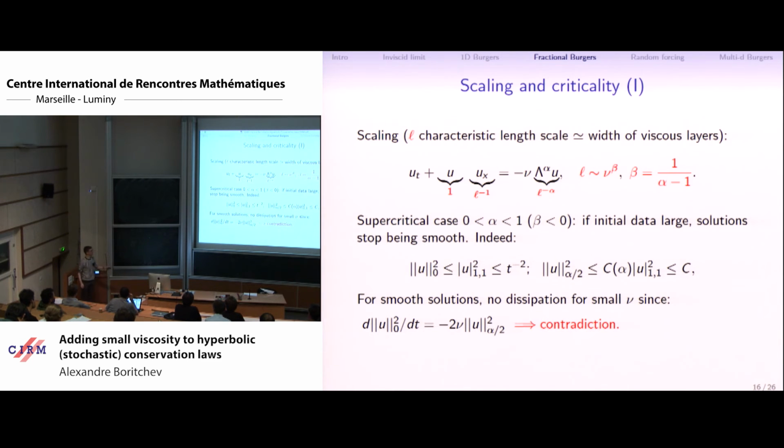And when alpha is smaller than 2, you can bound it from above by the W^{1,1} norm. And since you have Oleinik's upper estimate on the positive part of the derivative, you know that this is also bounded from above by a constant. Actually, just for consistency, it's a constant times t to the power minus 2, but we don't really care. So in other words, when nu goes to infinity, the dissipation goes to 0, which is in contradiction with the fact that we have energy dissipation at a rate which doesn't depend on the viscosity. So again, the only way out is that the term due to the nonlinearity does not vanish, so the solution can't be smooth.